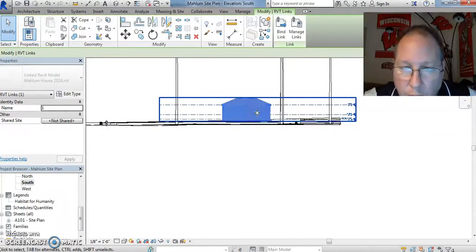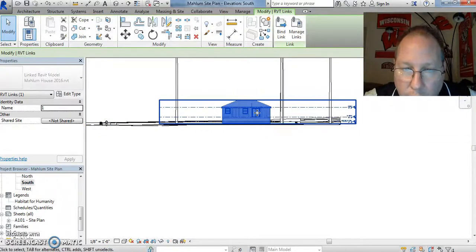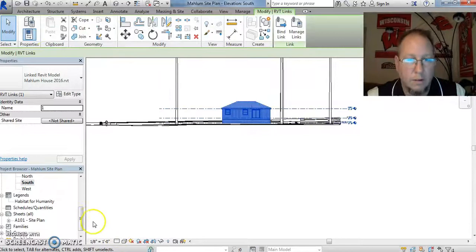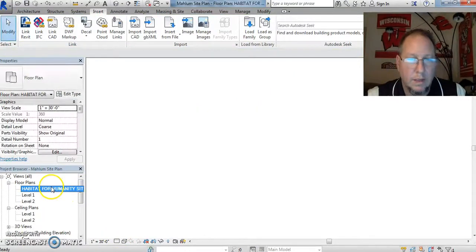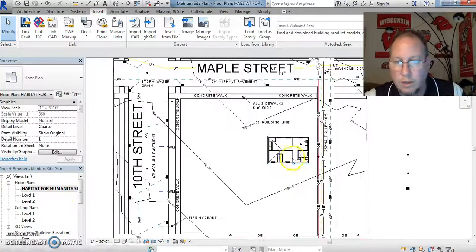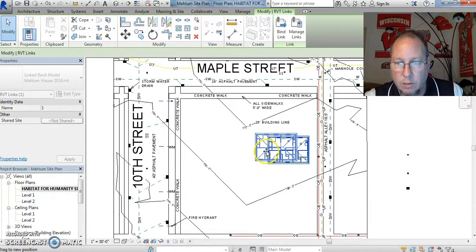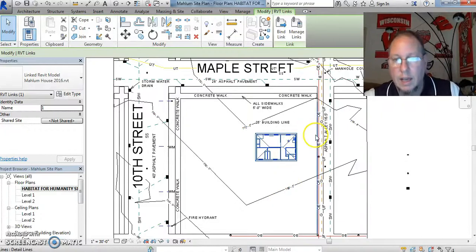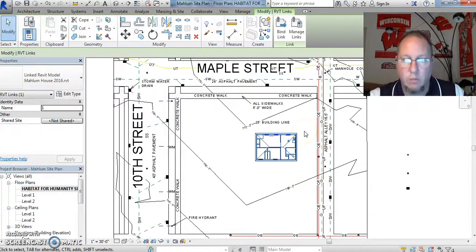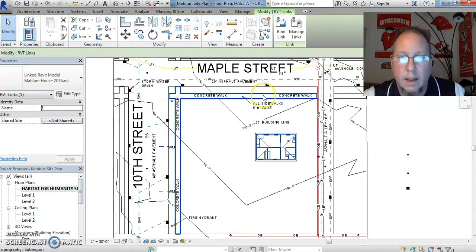So I'm just going to move my house a little bit into the ground. And basically what we're shooting for, and that's pretty good right there, I actually want my house a little bit more this way, so I'm kind of placing it. I want enough room for my driveway and for my sidewalk and those kinds of things. I'm going to go back to that. Actually, I'm not going to do that.